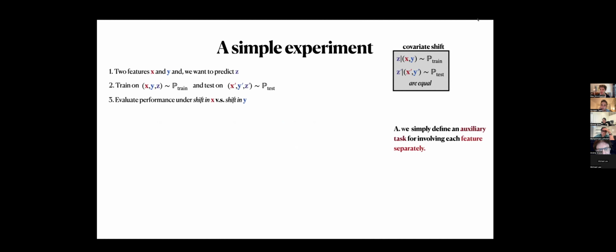We're going to define an auxiliary task for each individual variable separately. And then we're going to measure the in-distribution generalization error on that task alone. So no distribution shift yet, right? We don't have access to test data. And finally, we're going to call the feature that has better in-distribution generalization the simpler feature, because we expect that it's easier to generalize to simpler examples. But this is just nomenclature. In fact, the fundamental quality is in-distribution generalization.